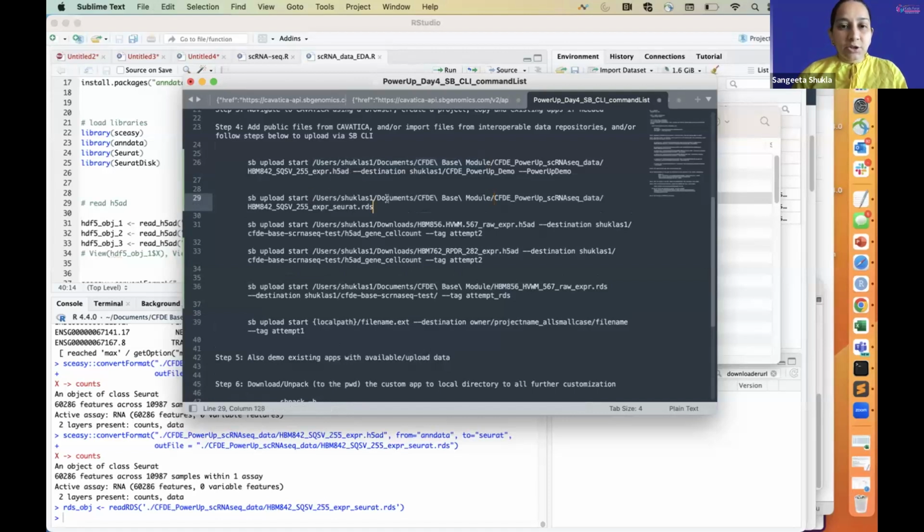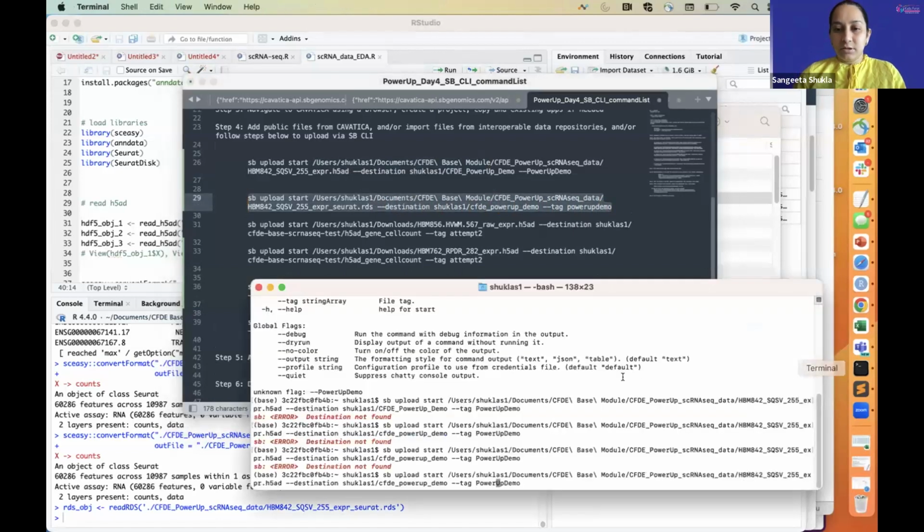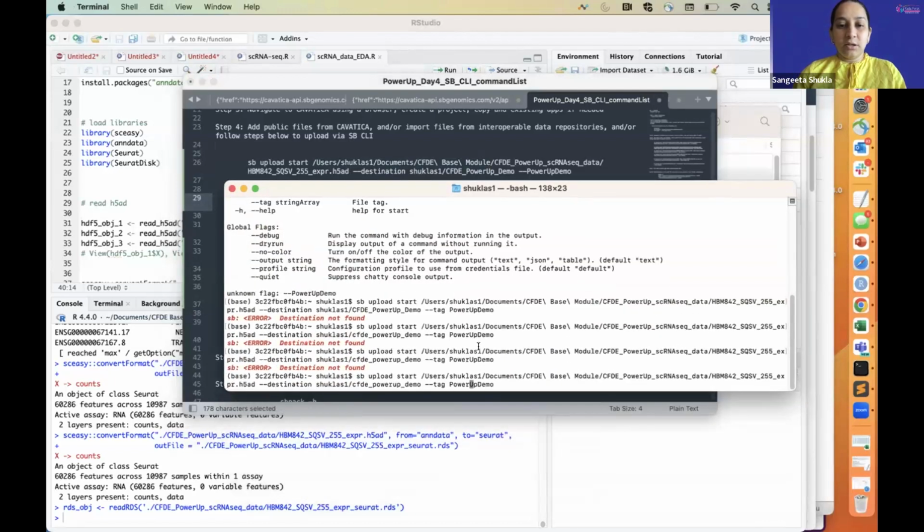And then use the destination. And let's also use the tag. And let's see if we are able to successfully run this command. Earlier on the shell, it did not work, but let's see if it works now. But even if it does not work, I have used the same command earlier and have uploaded an RDS file.